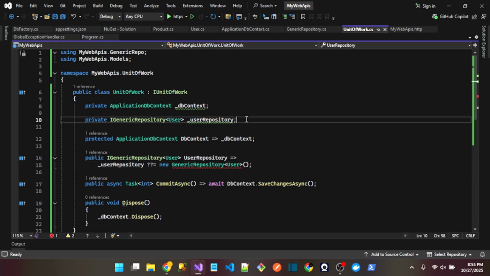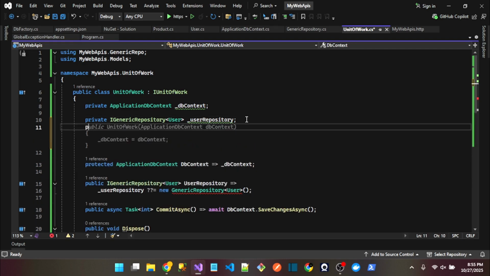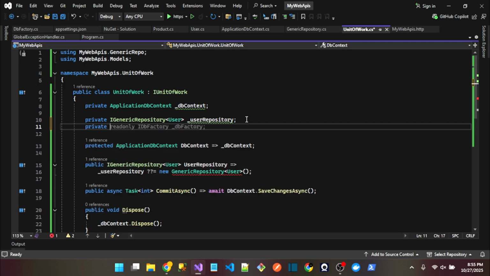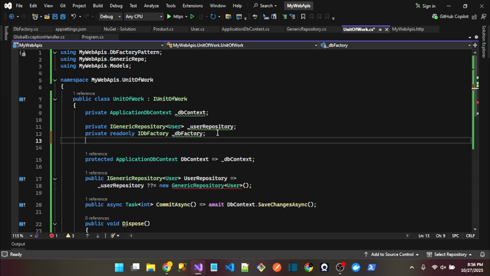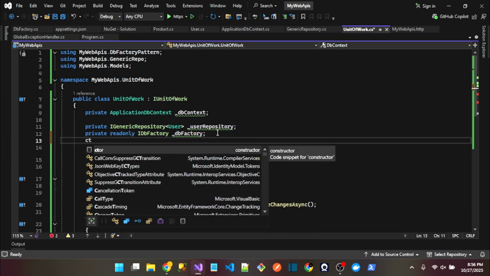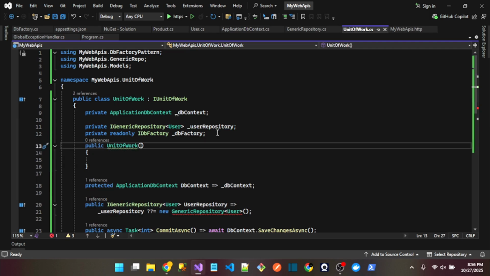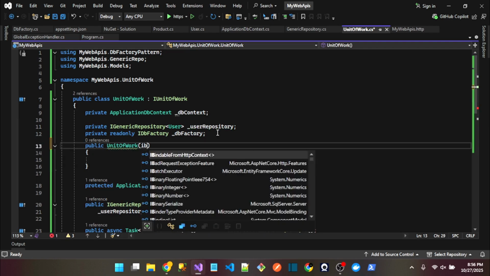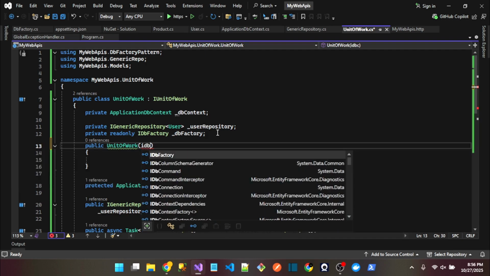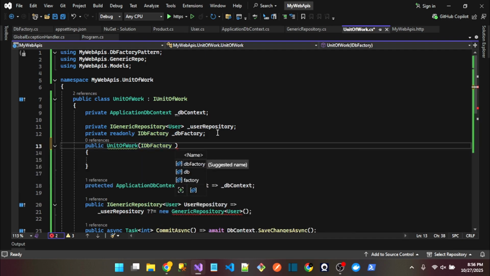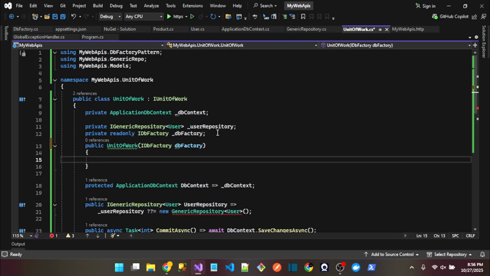First, I will initialize the IDbFactory, or let me add the namespace of this DbFactory interface. I will initialize this DbFactory through the constructor.